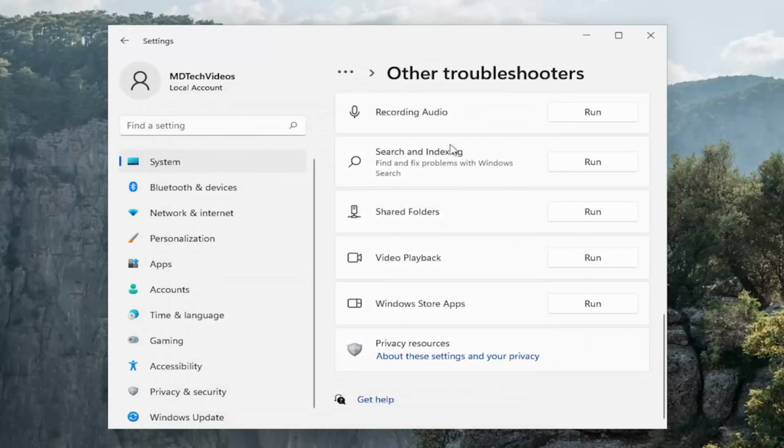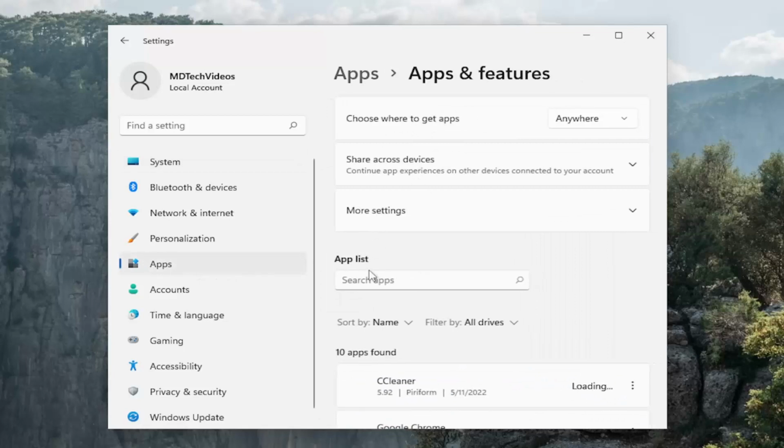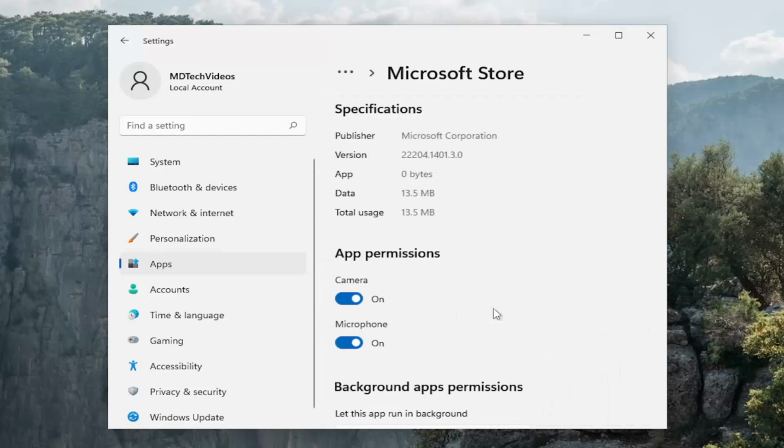And hopefully if that was the only issue you were experiencing in your case, like I said earlier, make sure you sign into the Microsoft Store. Something else, go underneath apps and then select apps and features on the right panel. In the apps list field, go ahead and search for Store. Best match on the right side should come back on Microsoft Store. Select the three-dotted icon next to it and select Advanced Options.